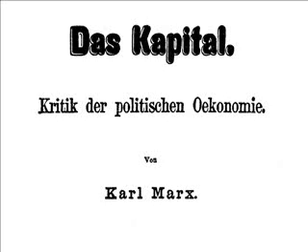So, if people remember, we started with M-C-M prime, the general formula for one cycle of capital. We saw that the middle C there contains production within it. The capitalist uses M to purchase a set of commodities, let's say Com 1, consumes them to produce a new set of commodities, Com 2, and then sells Com 2 on the market to get M prime.